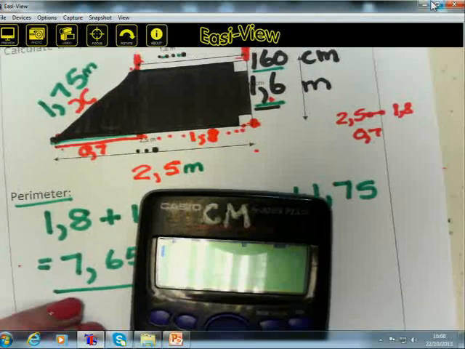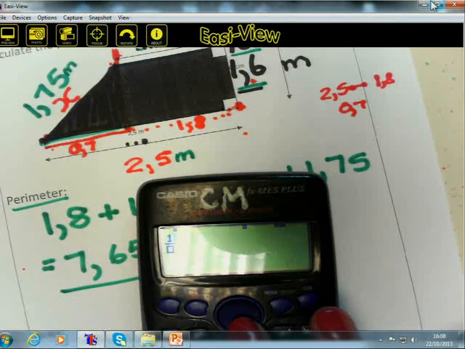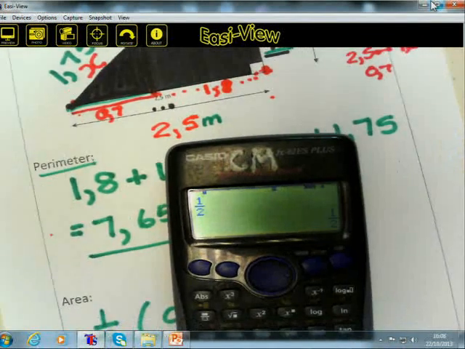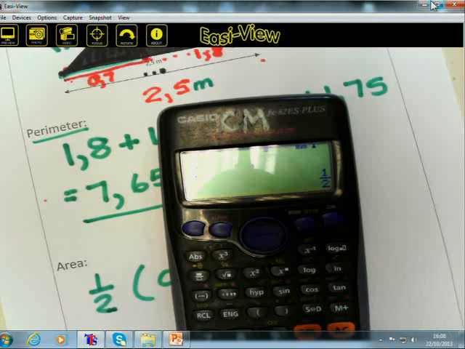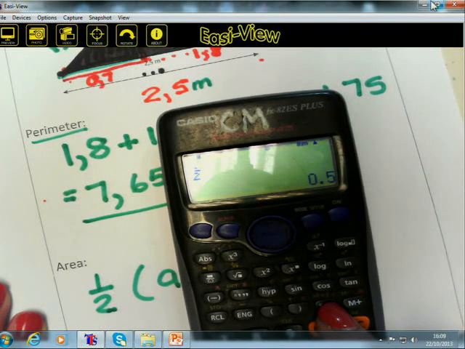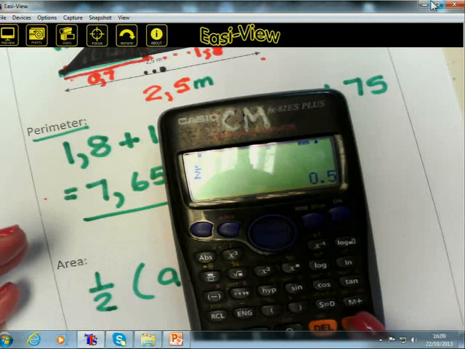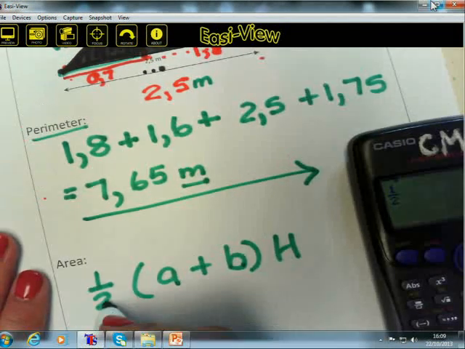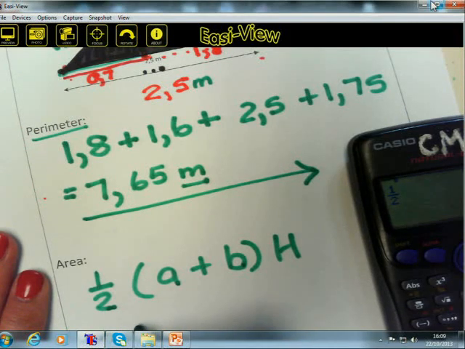you have the fraction 1/2, equals. What does it say? It says a half. That helps us nothing. But we have this magic key that says SD. And now it gives you the decimal. Now it gives you 0,5. So with this SD, you can go from fraction to decimal number. So instead of a half, you can use 0,5.